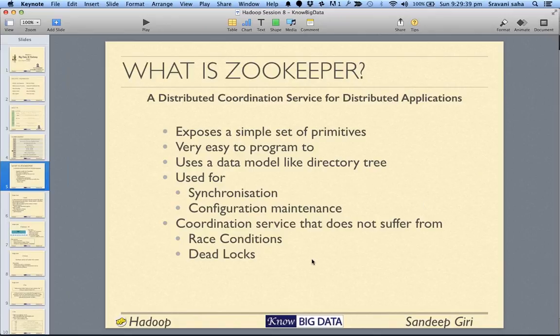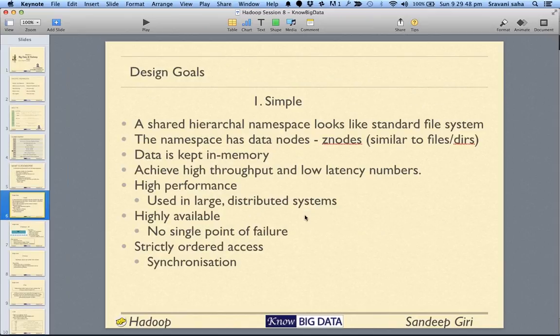All right, so let's move ahead. Here the most important part was to understand why we require a coordination service. These are a few design goals. The first design goal is a shared hierarchical namespace that looks like a file system.